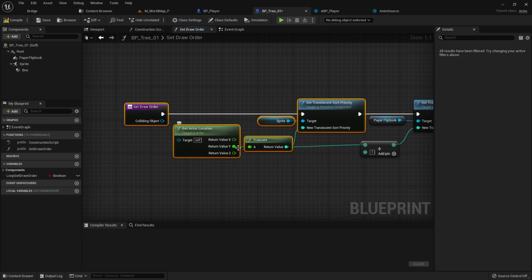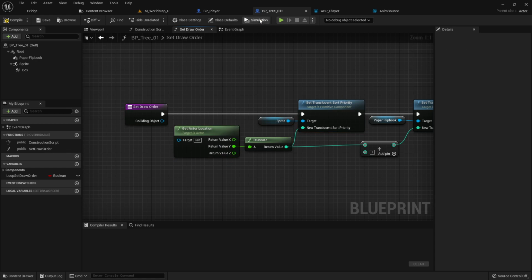Whatever your y-axis is, if you're something that moves around, like my enemy classes, they move around, so every tick they're setting their translucent sort priority to whatever their y-axis is. To begin with, I had a layer system where I was like, layer 1 will be just this, layer 2 will be just this. I just threw that out the door and started using the y-axis, and it kind of keeps up with itself.